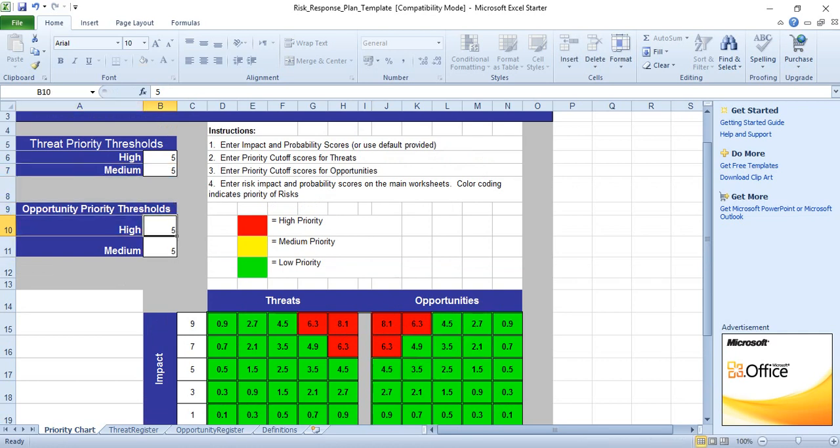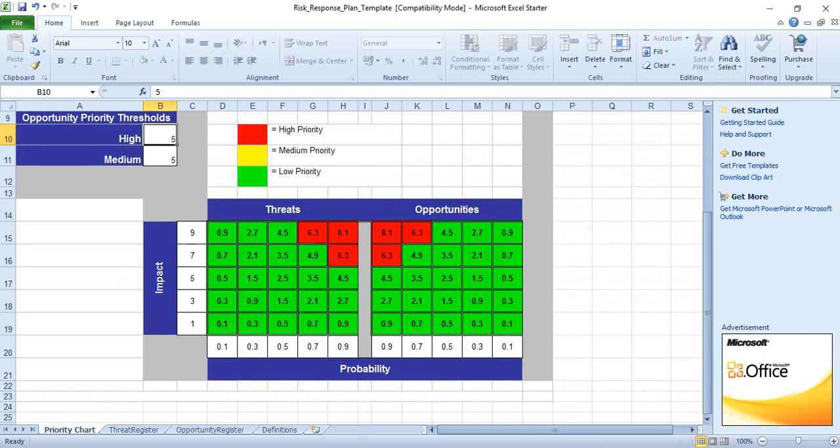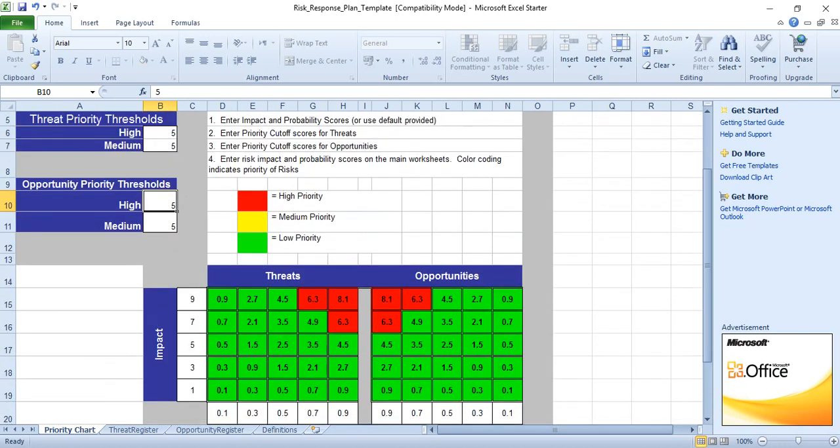Here we can change our chart based on our planning. For example, the priority threshold for threats or opportunities, what is the meaning of high, what is the meaning of medium, it will change here automatically, depending on your design, how you are doing the plan for the risk response.